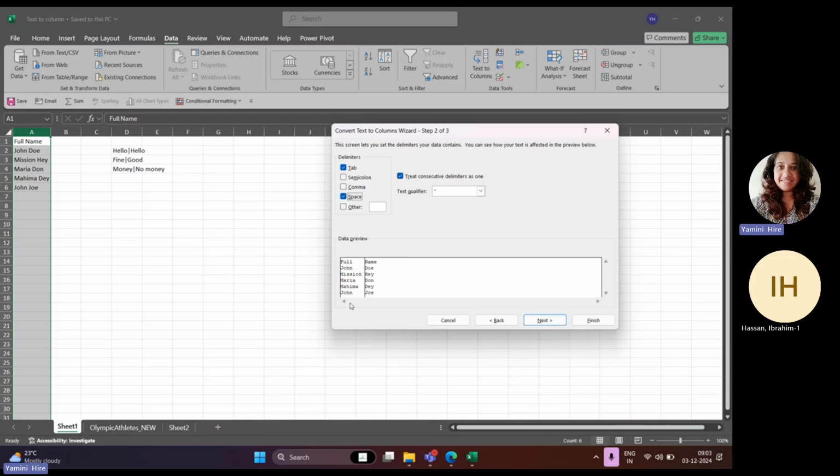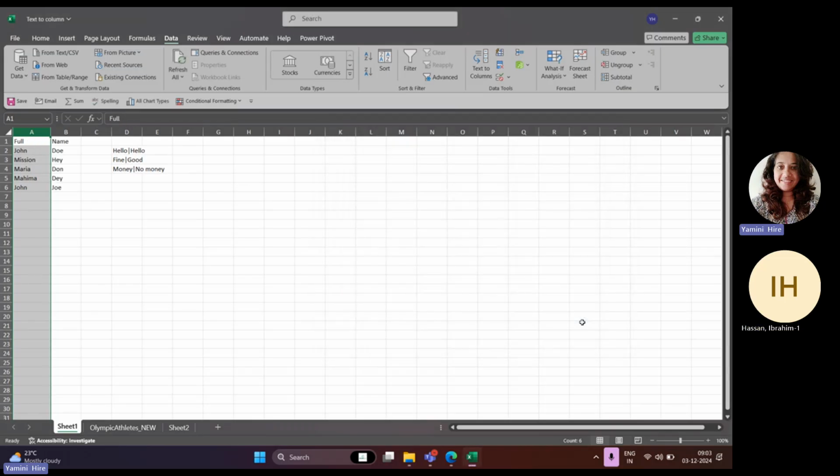You can see the first name and last name are getting separated here. Just go and finish it. Now you have two columns and you can rename them: this is the first name, this is the last name. One of them you can remove as per your requirement.